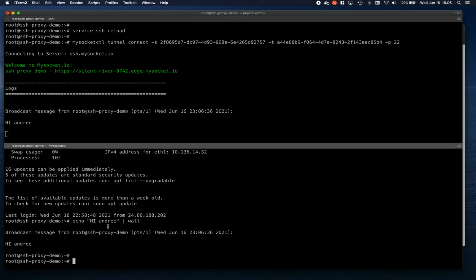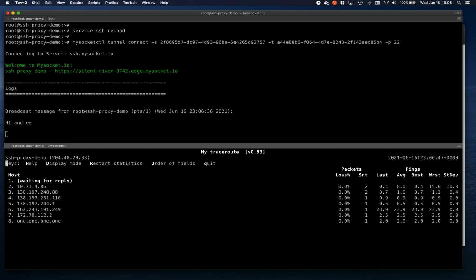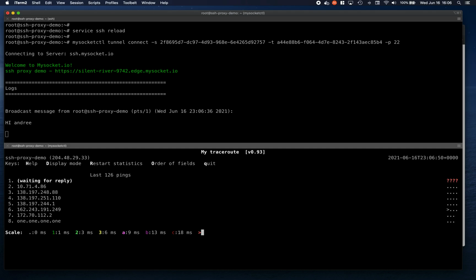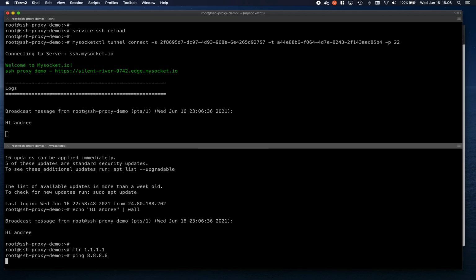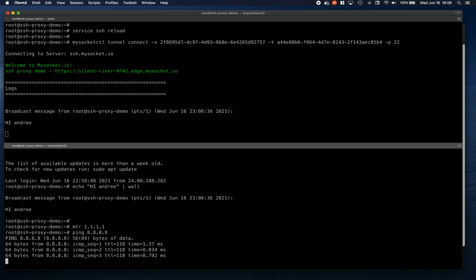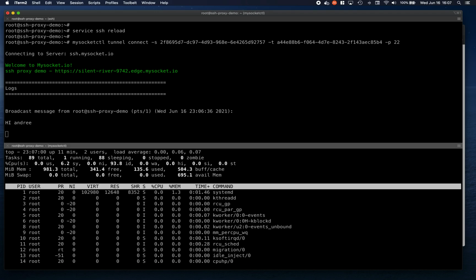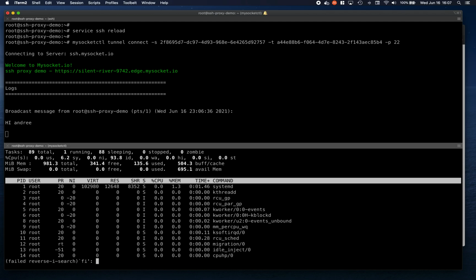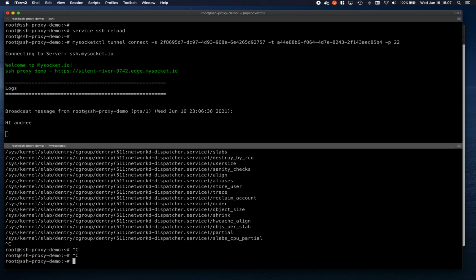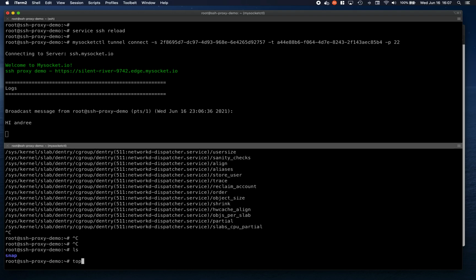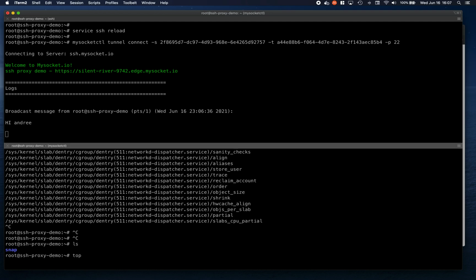So I'm in here. Let's run some commands. So mtr 1.1.1.1. Okay, cool. See, it's nicely interactive, with some colors. Okay, that seems to work. Let's do a quick ping maybe. Yeah, that seems to work as well. Cool, some top. And then finally, I want to create a little bit of traffic on the terminal. Okay, so that works too. I'll let top run for a little bit here.